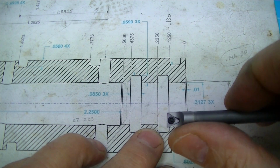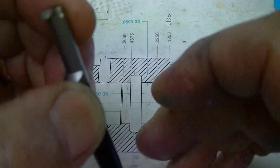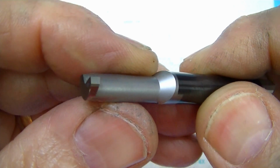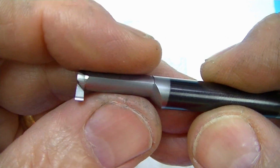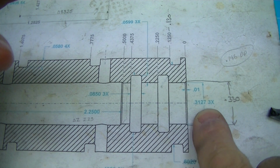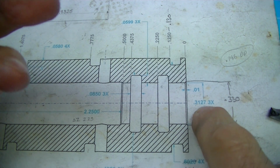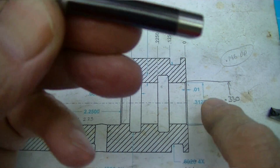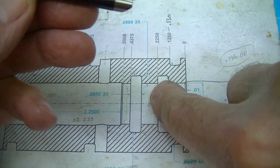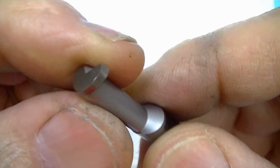I've done them before, and all of this is kind of repair work on tooling that has failed. So this is the groove tool that I've made before to do these internal grooves here. So we're going in through a 5/16 diameter hole, 0.3125 diameter hole, and putting a groove in that is radially almost 60 thousandths deep. So a lot of overhang of the tool.